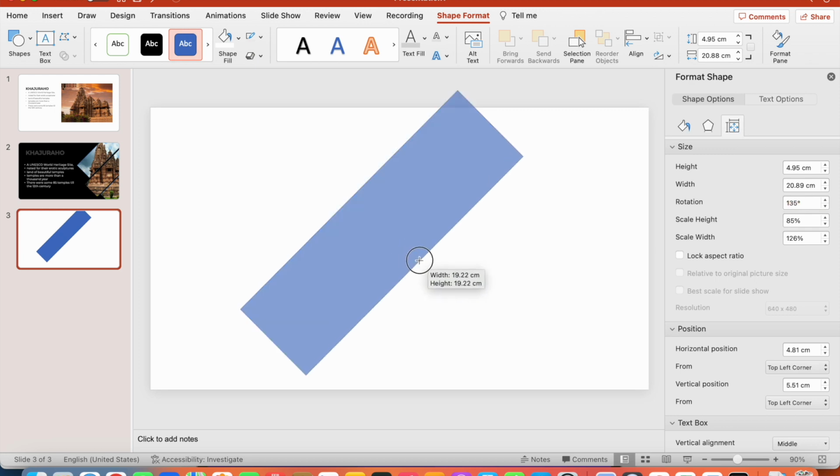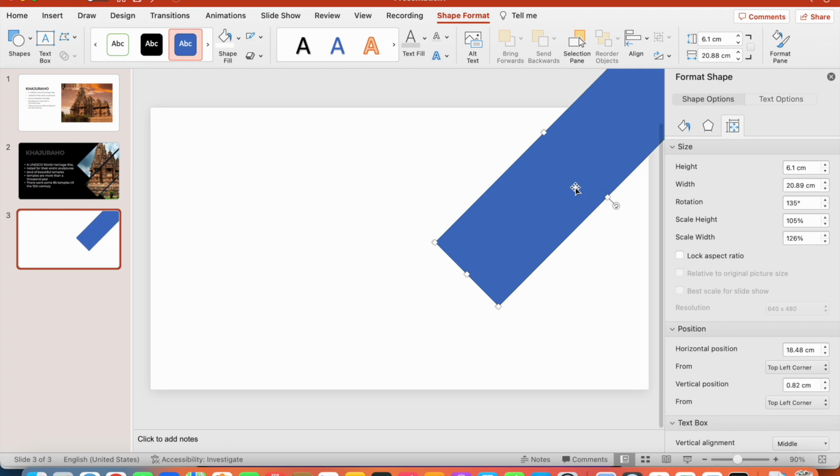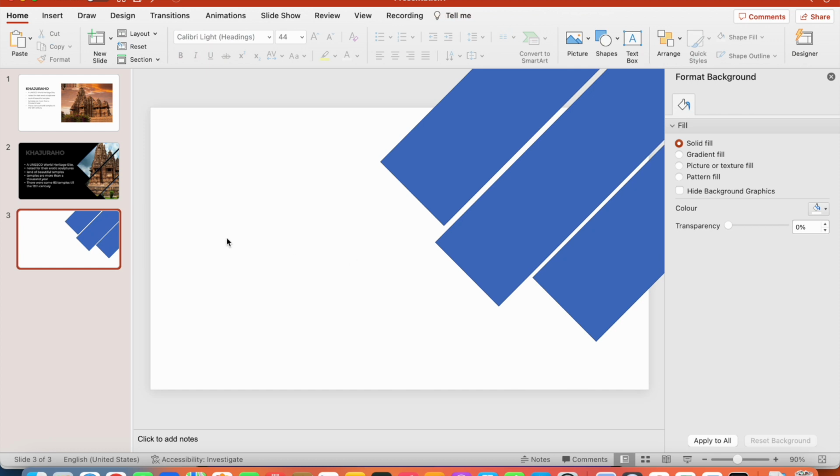I can increase this to some extent and then place it here, and then with control just select one more and then select one more. So this is this part. Till this we have come. Now first we will take the background also.